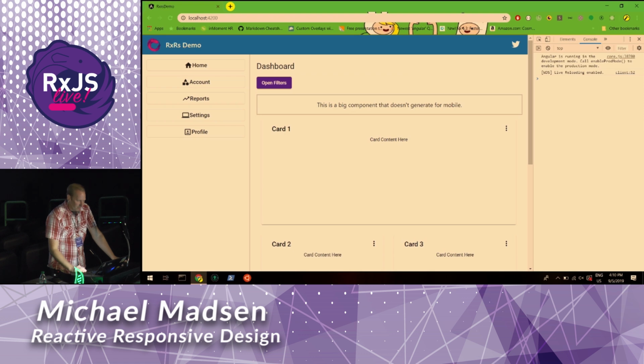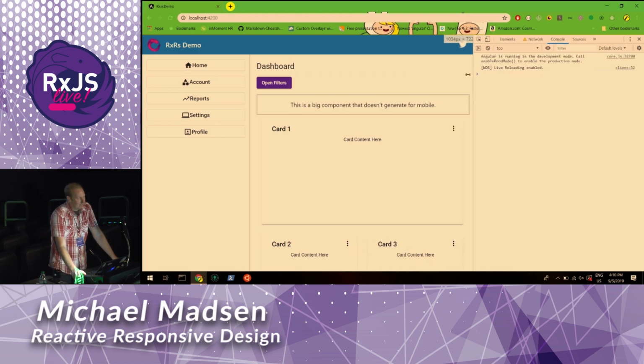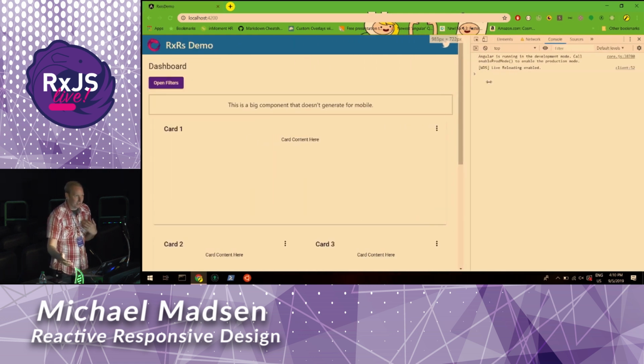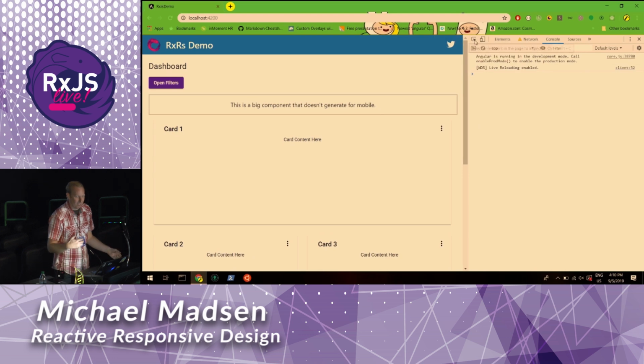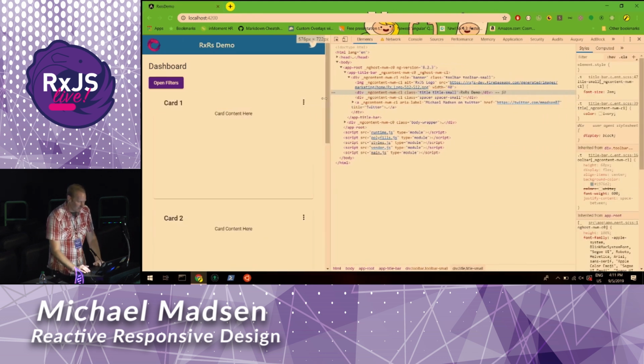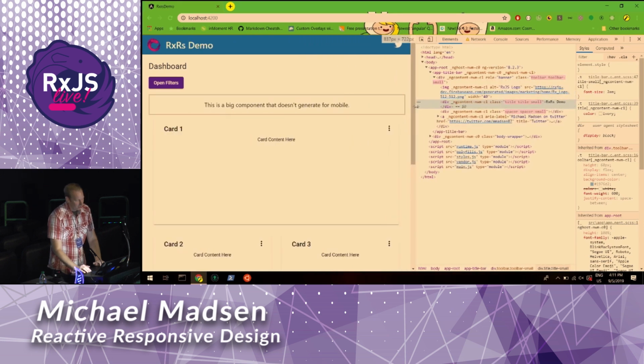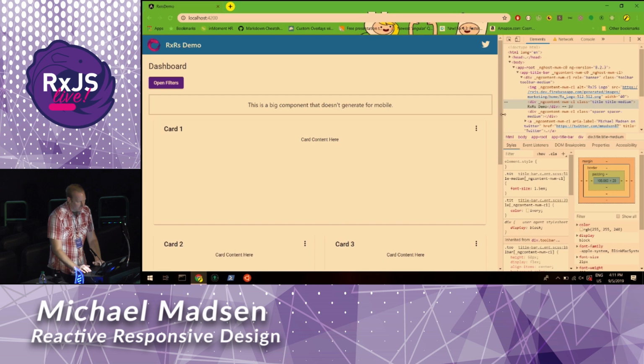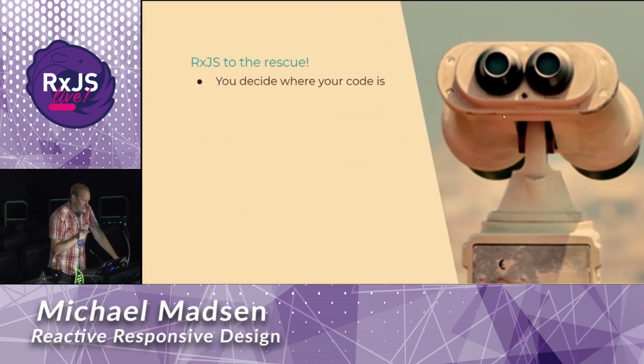So I have this demo app here where we can see this in action. So you'll see that the title, this bar up here, will change sizes as I hit different breakpoints. There. So that'll jump around. And if we look at this element, you'll see that the title does switch sizes as we change around. So it's small, now it's extra small, small again, medium. So we're dynamically generating these classes rather than saying in the media query, just use a different implementation of the class, if that makes sense. And we get to decide how we want to structure our CSS without having to worry about how the media queries lay out in the CSS file. And it's a lot cleaner without media query code in there at all.